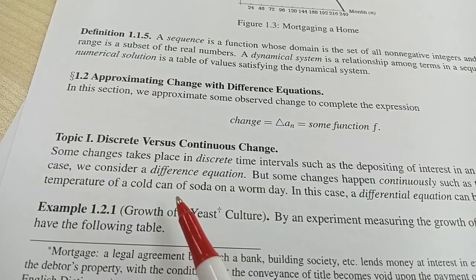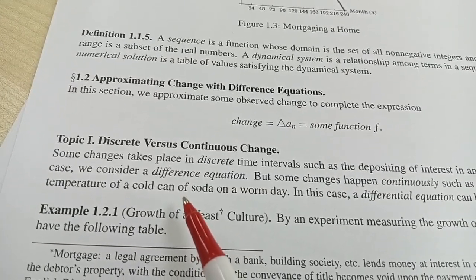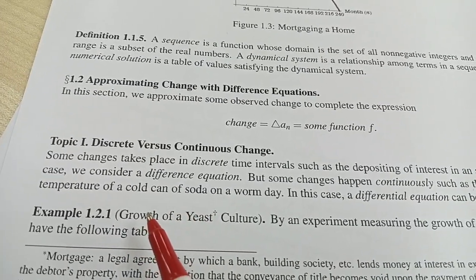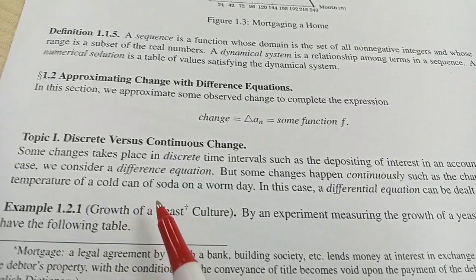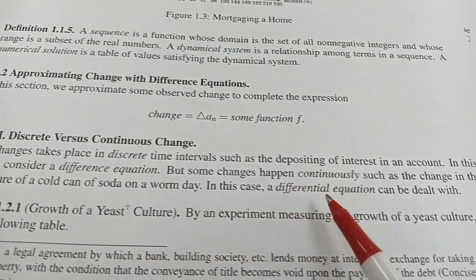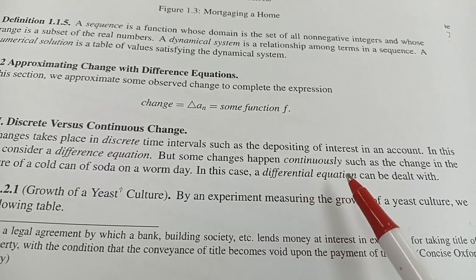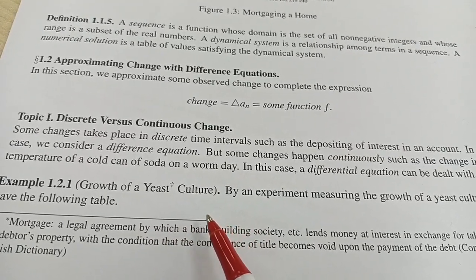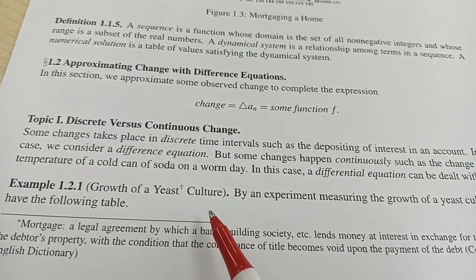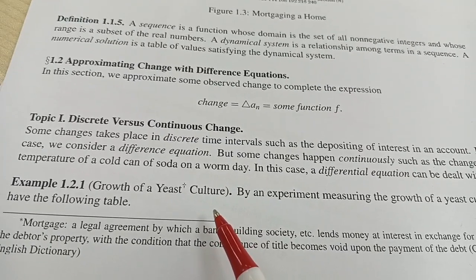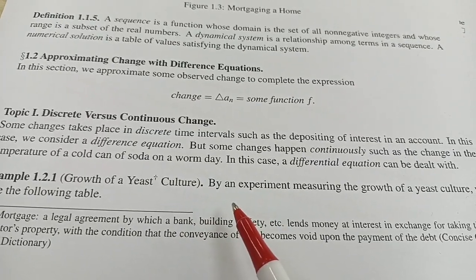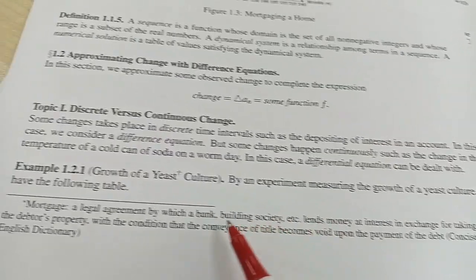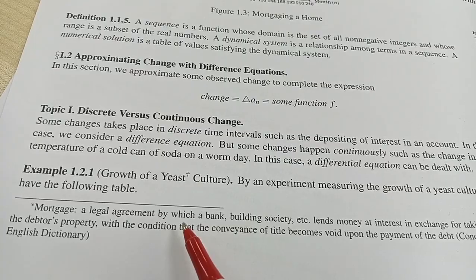So the study that we measure, or the observation that we do in the time frame, for example 5 hours, 6 hours and so on, that process occurs continuously. The process model involved is called a differential equation. Now look at this example, growth of a yeast culture. Growth of a yeast culture normally is a continuous process because it is measured continuously on an interval of time given.